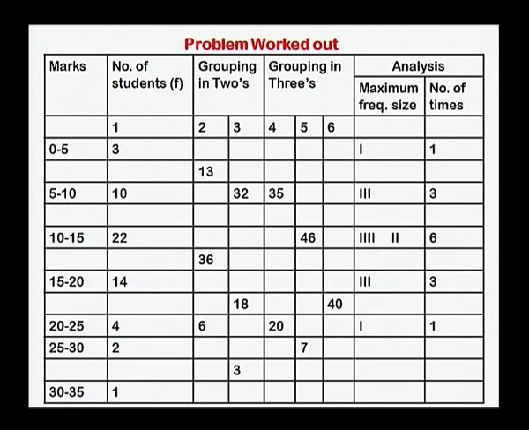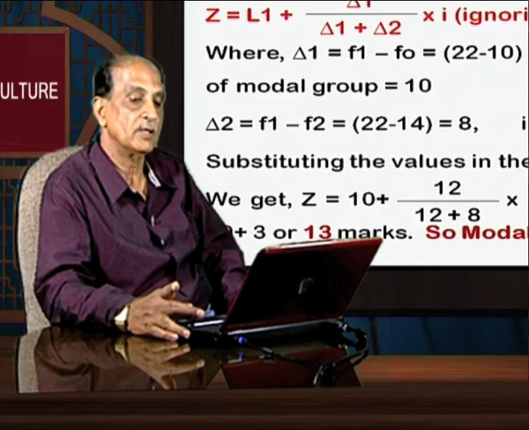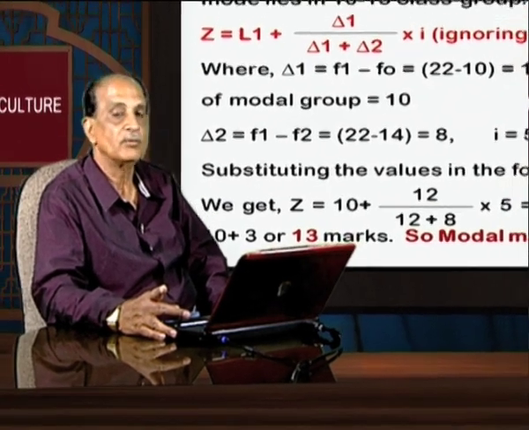Since this question requires us to prepare the grouping table, in the first column we have the marks obtained by the students — 0–5, 5–10, 10–15, 15–20, 20–25, 25–30, 30–35. In the second column we have shown the number of students who obtained the marks. We then group the frequencies: first grouping two frequencies, then three frequencies. After analyzing the grouped frequencies, we calculate that the highest frequency count of 6 times falls in the class 10–15. So from the above analysis, we can say that mode lies in the 10–15 class group.